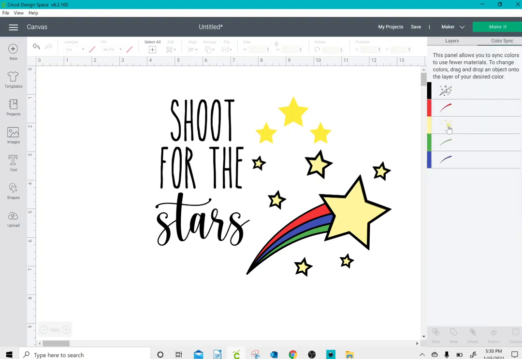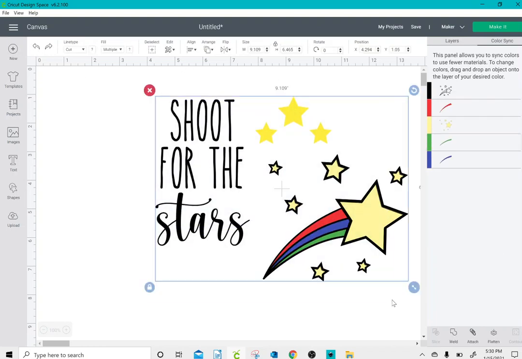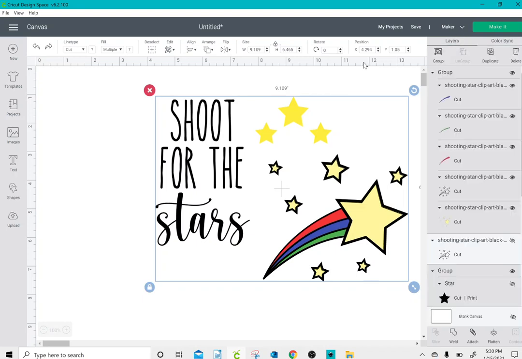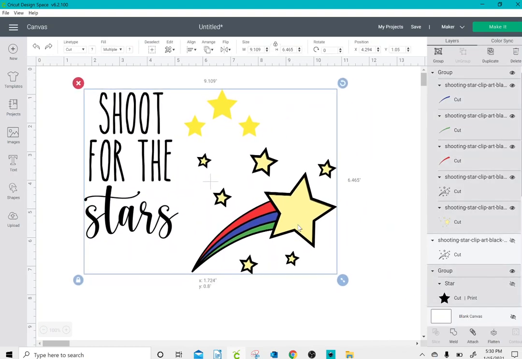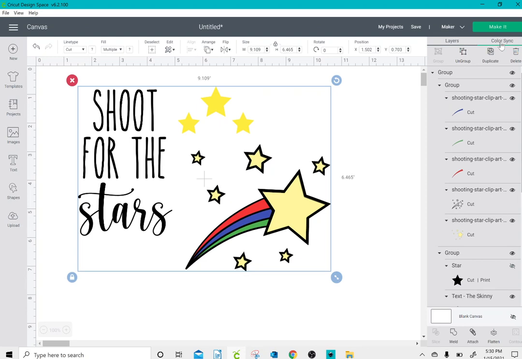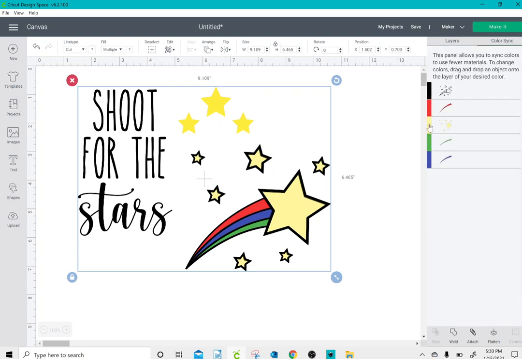So right here, if I select everything, let me go back real quick. I'm going to select everything, and if I go to my color sync panel, for some reason it's not recognizing that there are two yellows.